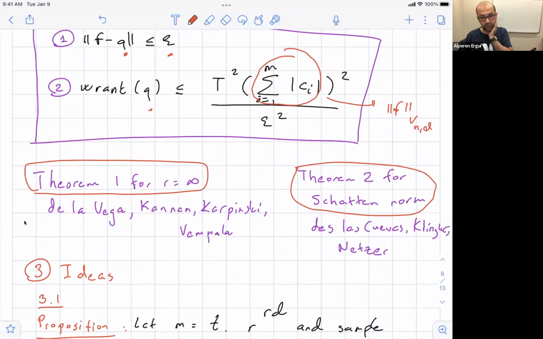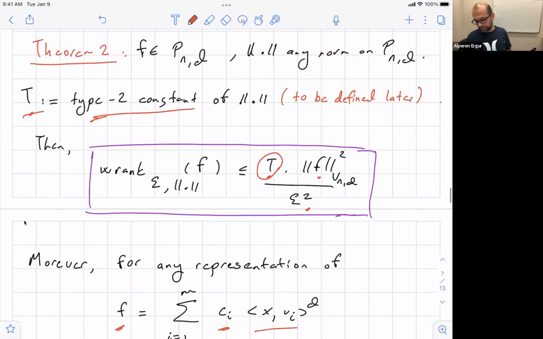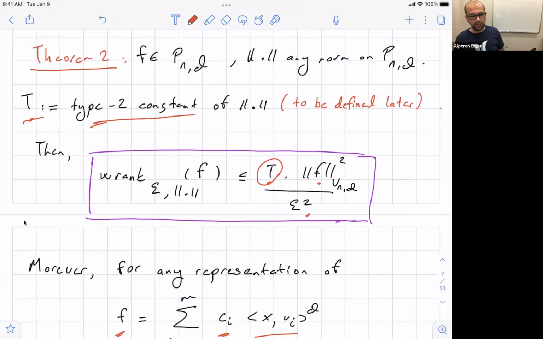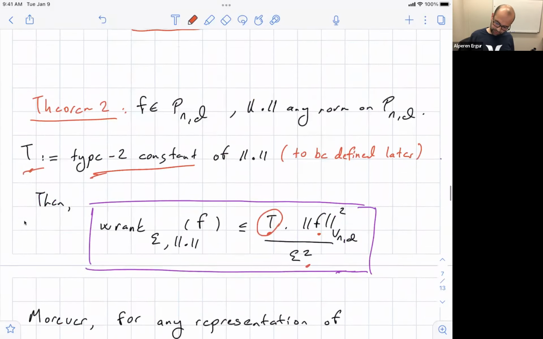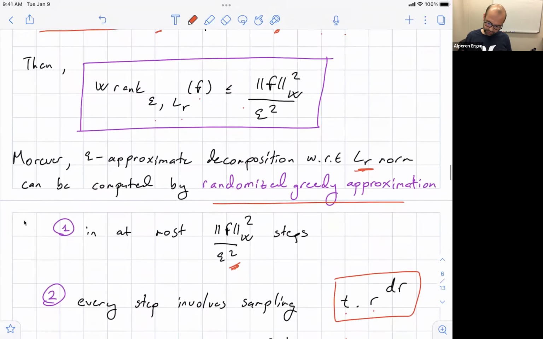I couldn't find anything with the generality and algorithmic results we have. If there's anybody, I'm happy to acknowledge, but this is what I was able to find. Because this looks to me like a very basic question. I have estimates for exact; give me an epsilon room of error, how much can I improve. And this second theorem statement, as I said, holds for any norm. And this, I think, is sharp. The first is for LP norms, because the algorithm we have works with LP norms.